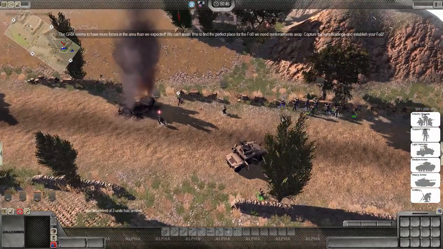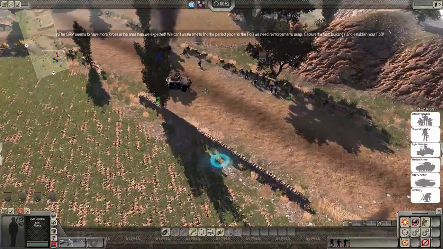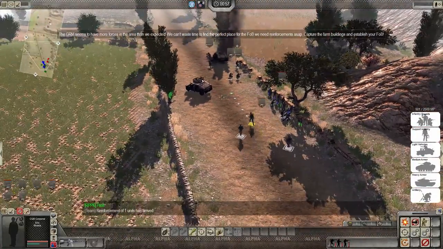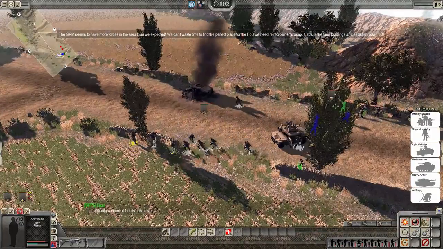We can't waste time for the perfect place for FA. We need reinforcements right away. Capture the farm buildings and establish the FOB. All right, let's do it. There's a medic. Oh, yes. We'll need one. Multiple medics. All right, I'm going to be on the run then to spread out a little bit. Let's take the rest of those guys down.